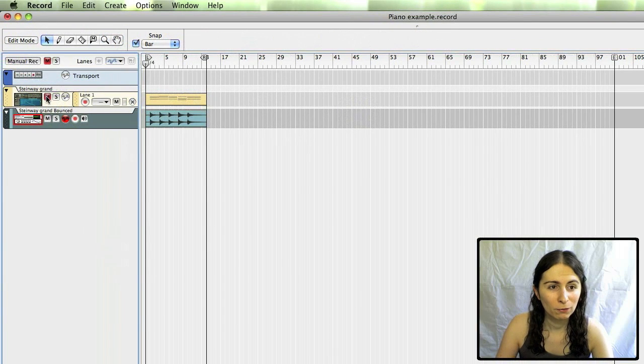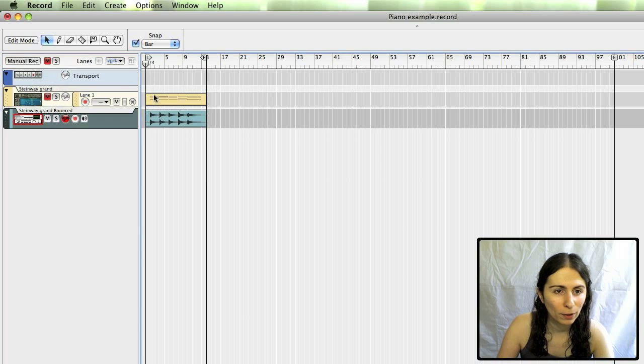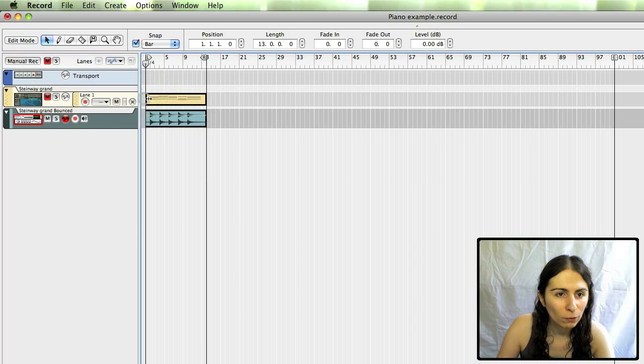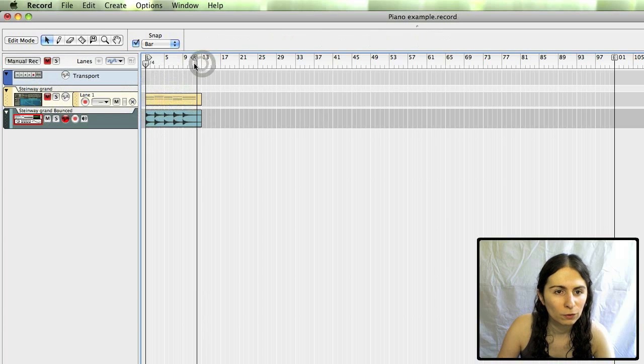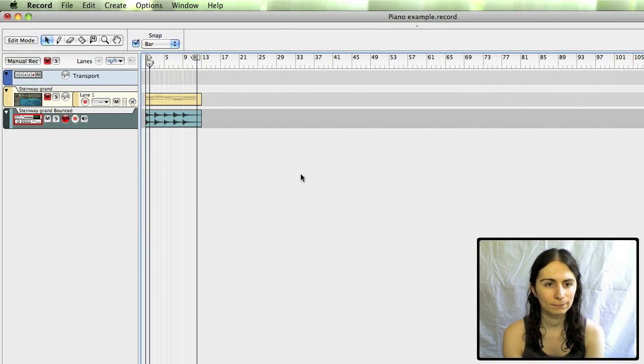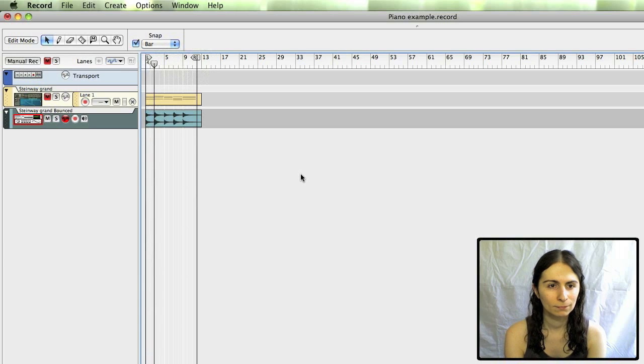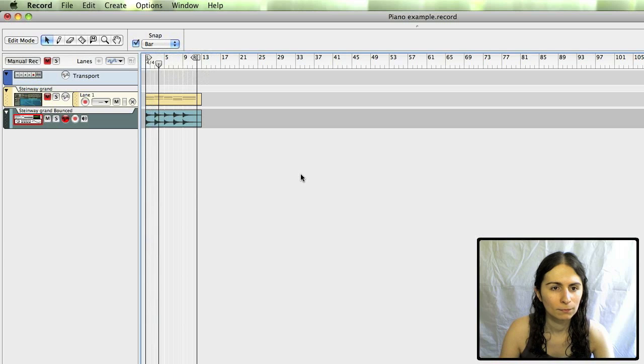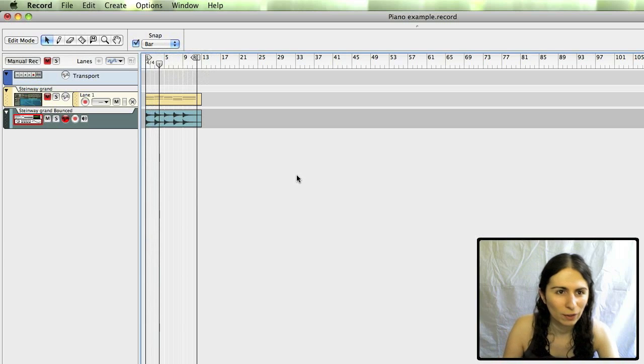Okay, so if I mute the original piano, we can just hear the copy I made. I'll also take off the first bar because that's just silence anyway. And we'll finish the song there. You don't really need to hear the whole thing, you can tell it's an exact copy. So what we're going to do is take the razor tool and slice around just the part that we want, like that.